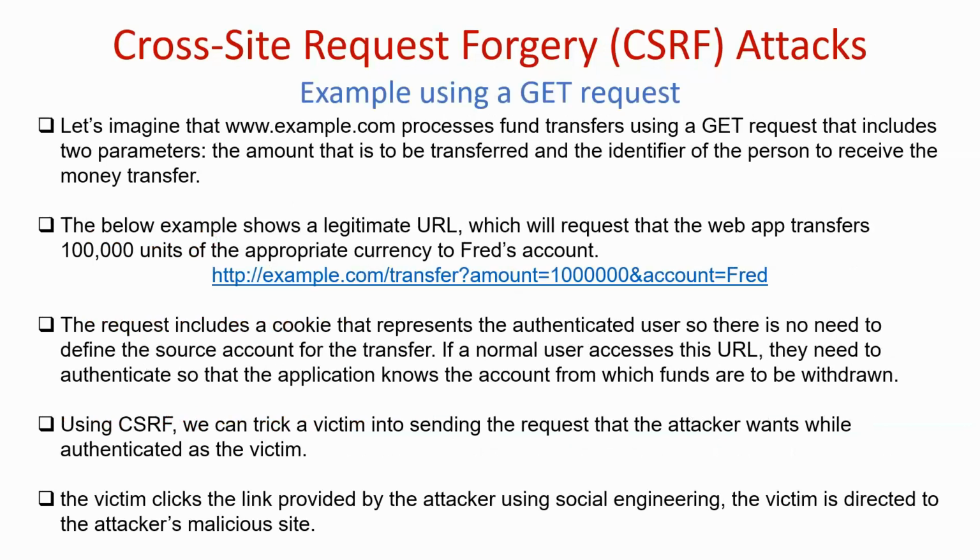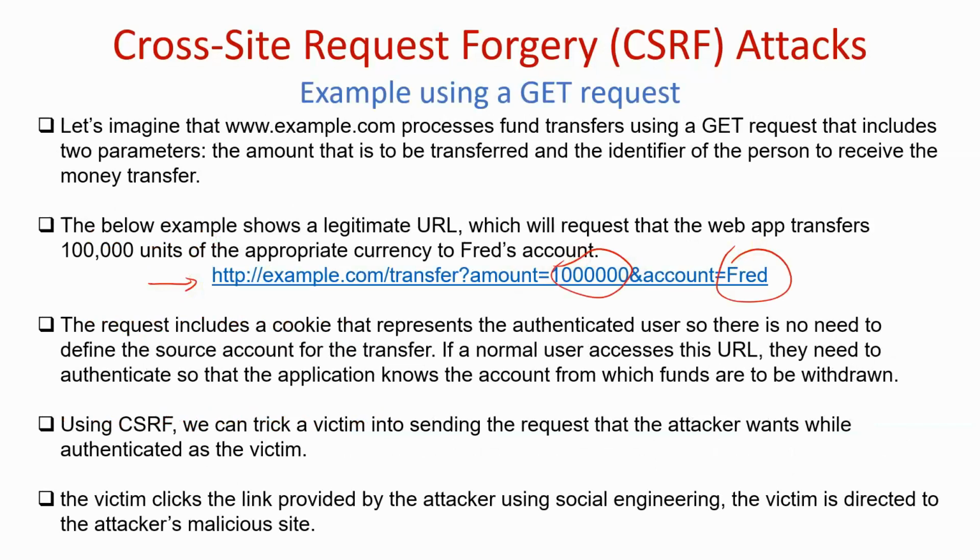And let's see an example. Let's say the attacker wants to trick the user into sending this URL, into generating this request. The request is a GET request, which contains all the necessary information to transfer this amount of money to this account. And we assume that this account is owned by the attacker. So if the user sends this URL, they will transfer this money to Fred, the attacker, whoever the attacker is.